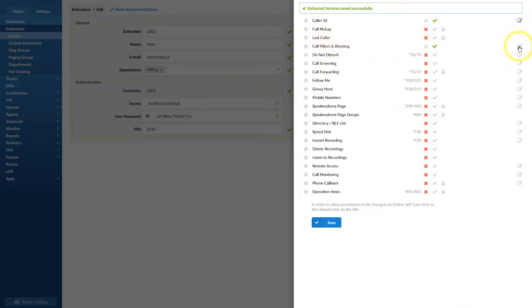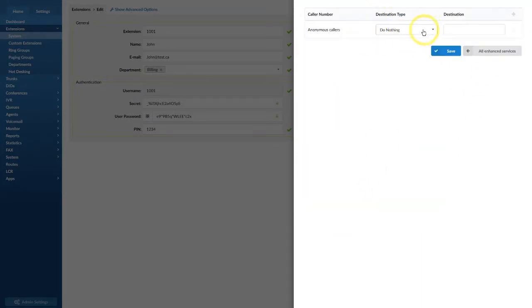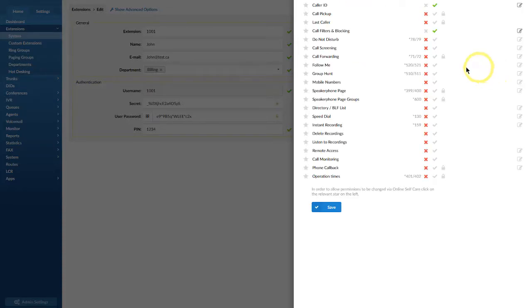So for example, in call filter and blocking, if I was to save this and go ahead and edit it, you can actually basically say, okay, if somebody's anonymous, they call me, do nothing, call forward it to somebody else, use a privacy manager, which basically forces them to say their name before the call gets connected, send it to a voicemail, say I'm not in service, ring forever. You could also apply these same features to a very specific phone number, for example, a particular customer that you want to forward directly to your cell phone, your wife, for example, that calls the office. So you have a very detailed control over some of these features.